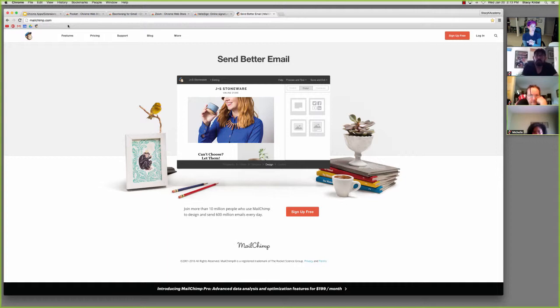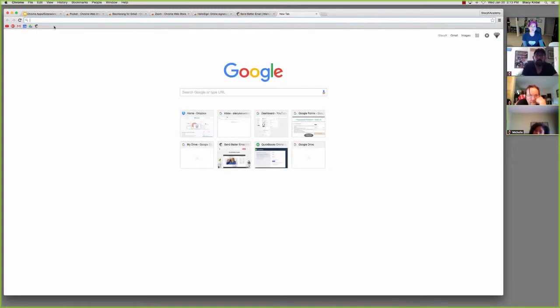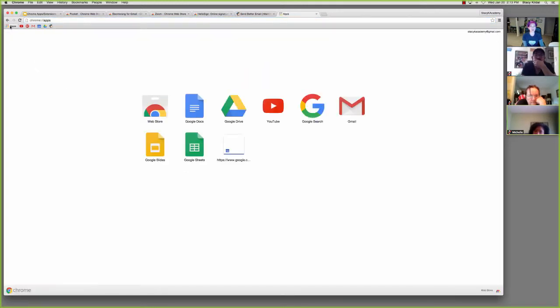It's going to show up differently than on a Windows computer. So when I'm talking about apps, if I click on this bookmark bar and right click and say show apps shortcut, this is where all of the Chrome apps and extensions will show up once you add them to your browser. So if I click on this, you can see here's all of the apps.